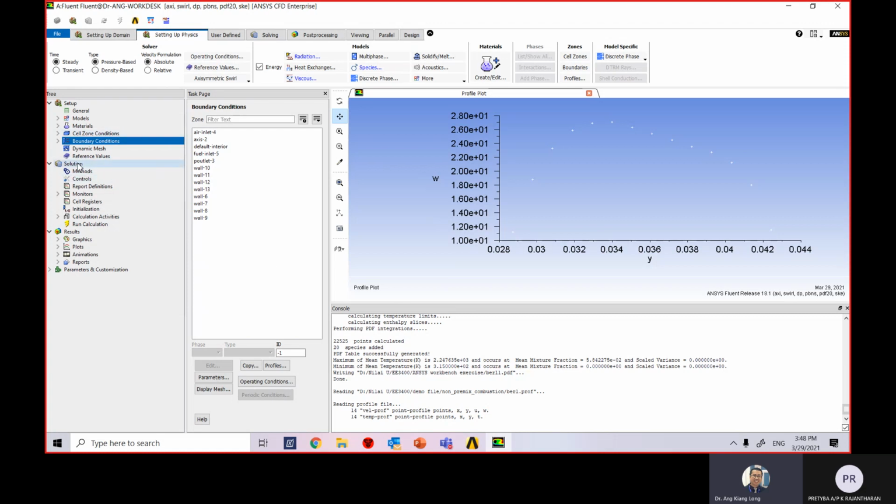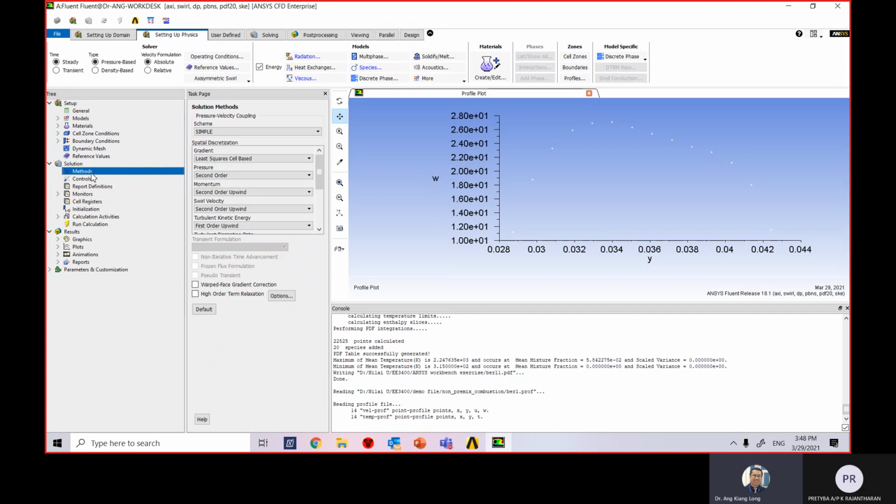So go to solution, go to method, double click the solution method. We're going to use the coupled scheme. Then under spatial discretization, under pressure, we're going to use PRESTO.